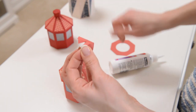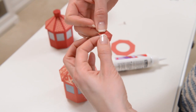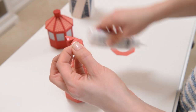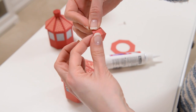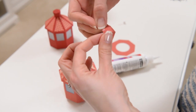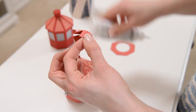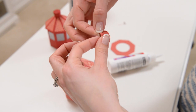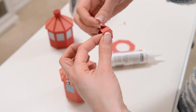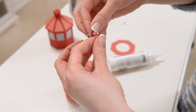Now I don't normally make anything that's this small. This is probably one of the smallest little pieces of maybe any project, but it's still doable with just a little dot of glue on each one and just carefully bending it right into place. And luckily it's just about big enough for a fingertip so that it's easy to squeeze it from both sides. So I'm just working my way around and I'm almost done here.